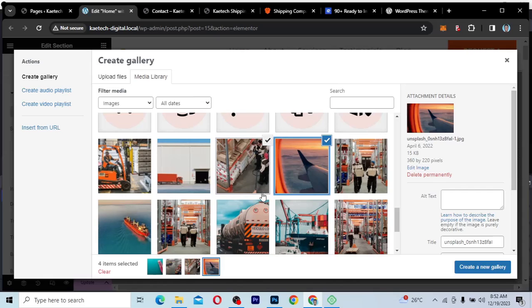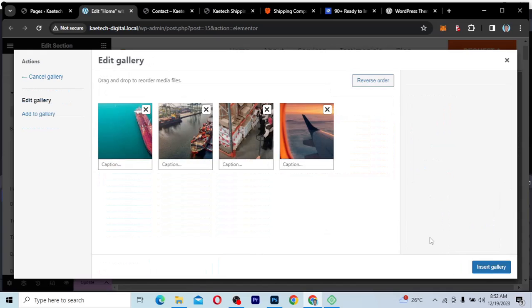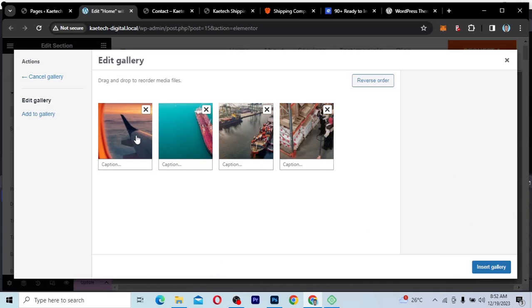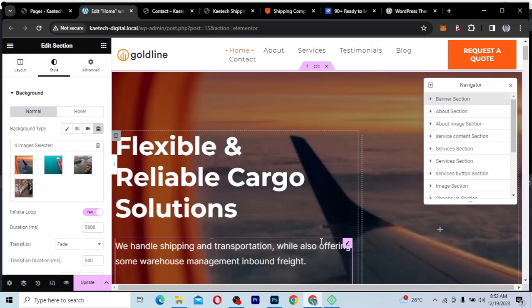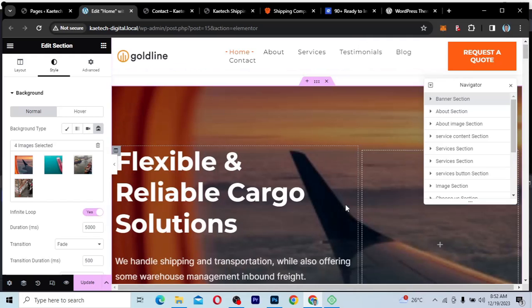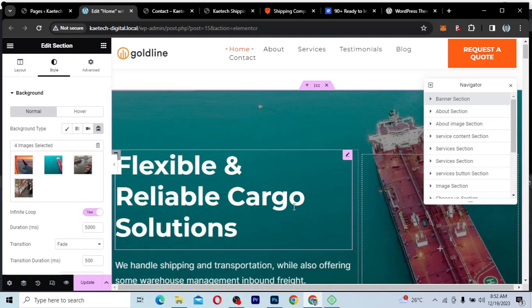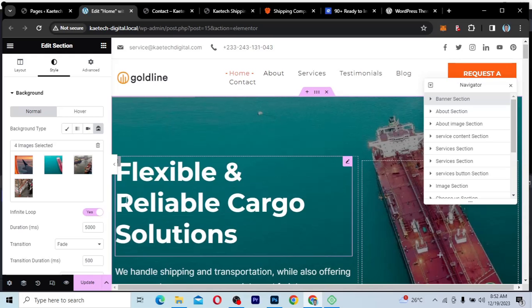So let's say this particular one, or even this one. Okay, so you can choose different images that you want to use, and I can create a gallery out of those images. Let's say I want to put this one first and this one second, and then click on insert gallery, and as you can see, this is how it looks. Okay, so now I have been able to create a different look and feel for the website.